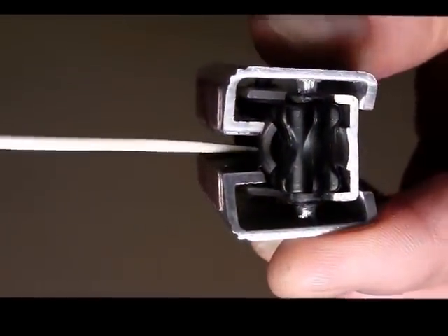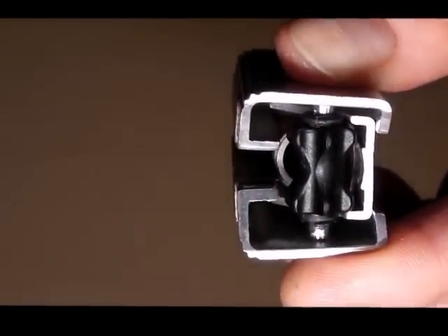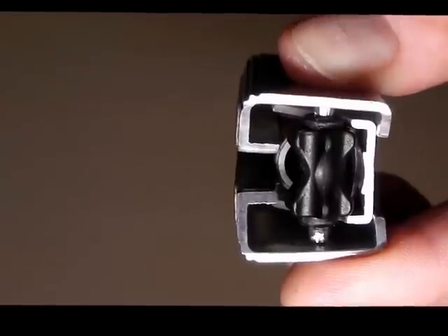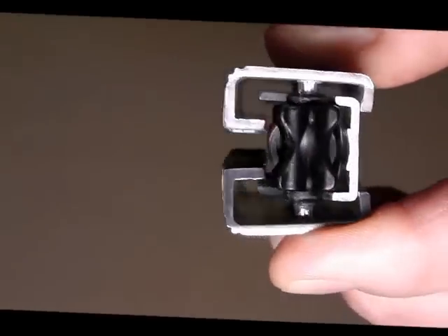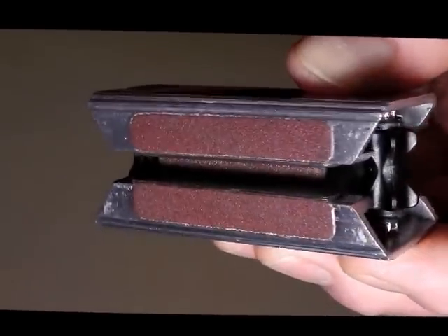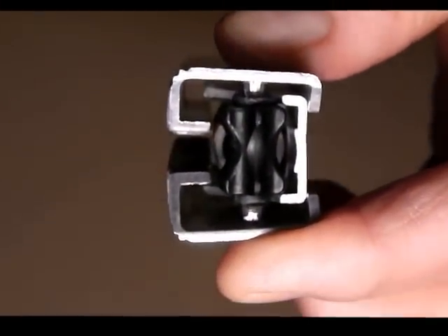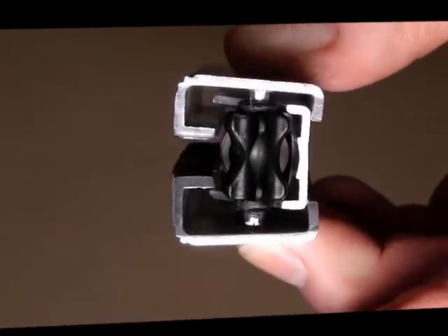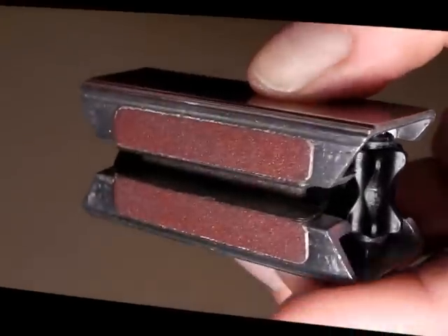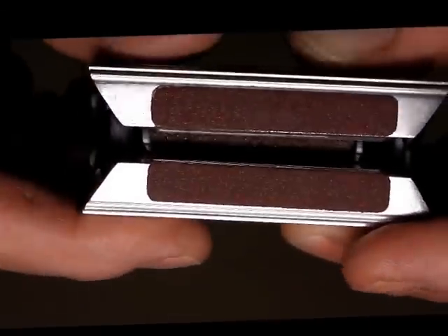When you press a blade down into it, it will deform and take on the radius of hollow of the blade being sharpened — now that's a very clever bit of kit. It took several years to perfect and is the subject of a world patent. It's also surrounded by a mylar cradle to make it easier to self-locate, and all in all, it locates perfectly and keeps the radius of hollow of the skate being sharpened.